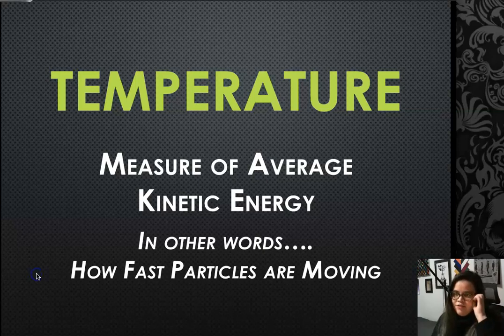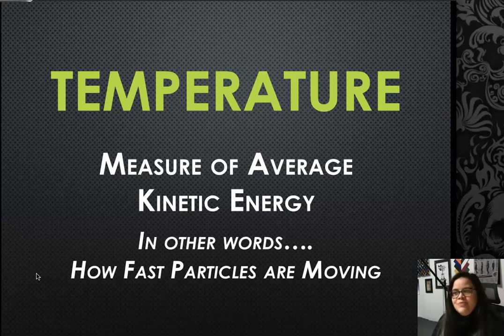In other words, how fast or how slow particles are moving. Yesterday, you learned about the 3 units of temperature that we use in the world. We have Fahrenheit, Celsius, and Kelvin, and hopefully you got an introduction as to why we're going to be using Kelvin mostly throughout this unit.